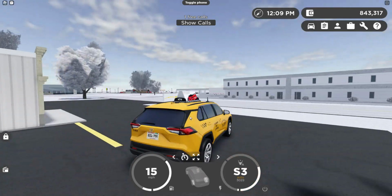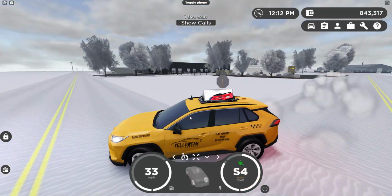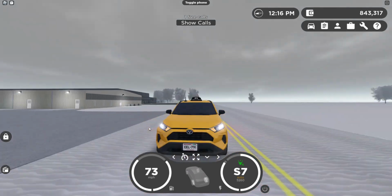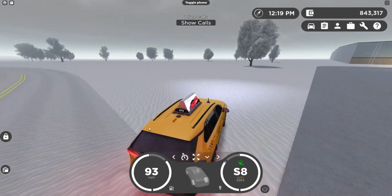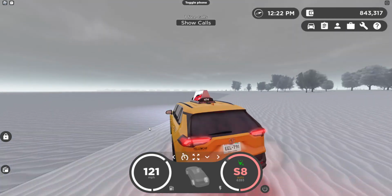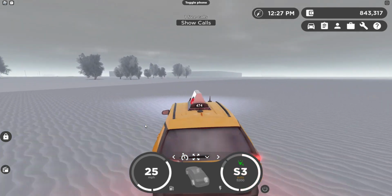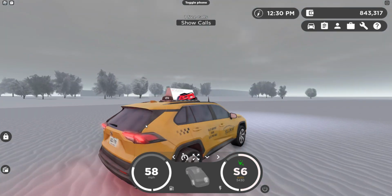We're gonna take it out for a drive here. We're just gonna do some minor speed runs down these roads. This is a good one because it's an SUV. You sit in the back, you can fit three in the back, it's really good. And these are reasonably quick cars. Not that bad, they get the job done. And we'll see what the top speed on this car is. 121 miles an hour. Brakes are good, not a bad car. It definitely picks up. It's definitely quicker acceleration than I thought it would be.